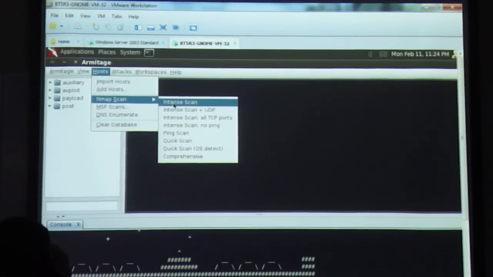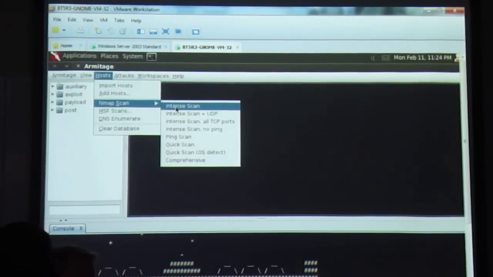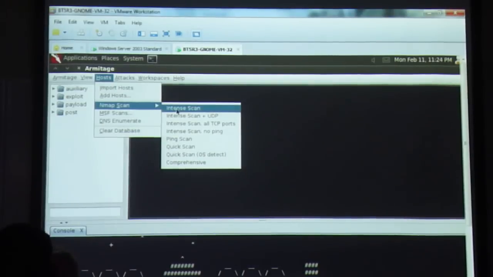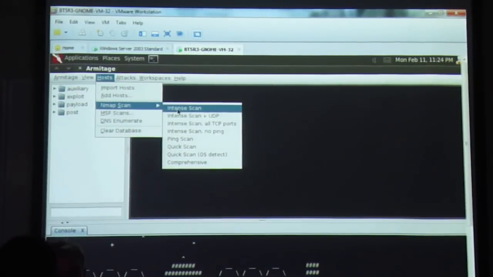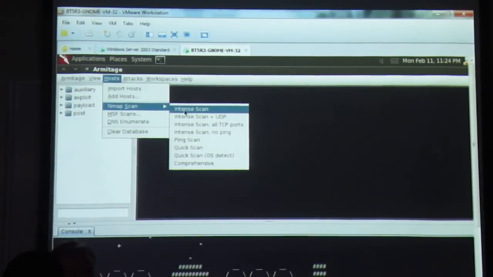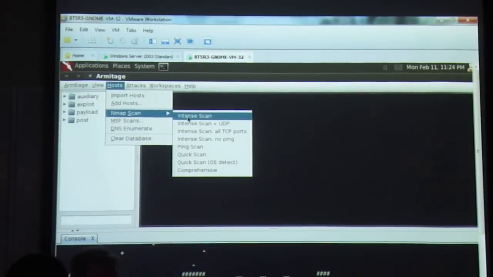It is integrated in with Armitage to assist Metasploit. So what you can do is you can scan an entire network, you can scan one single host. We're going to scan one single host, which is this 2003 machine. But I could easily scan an entire network.